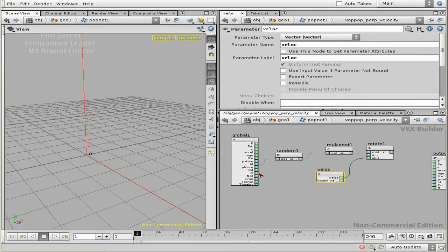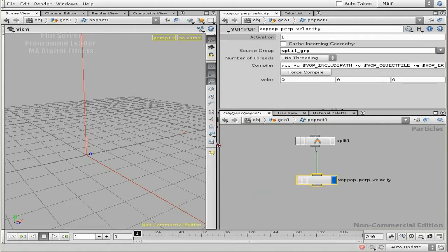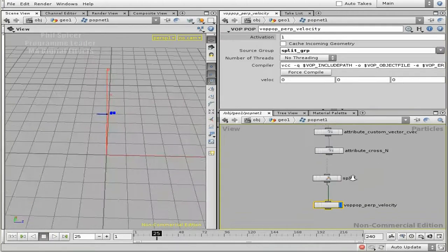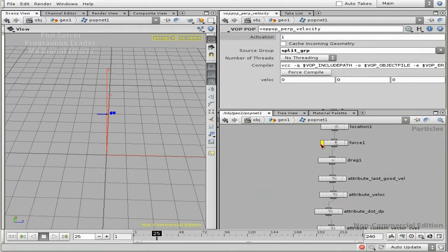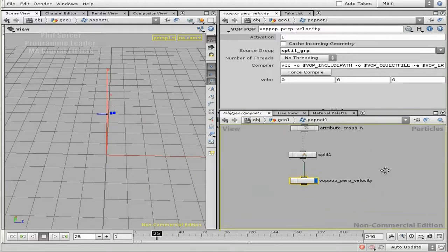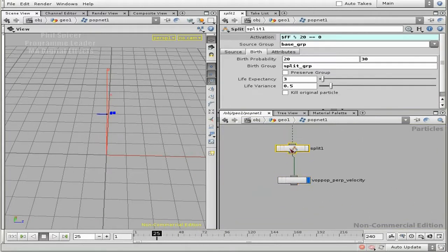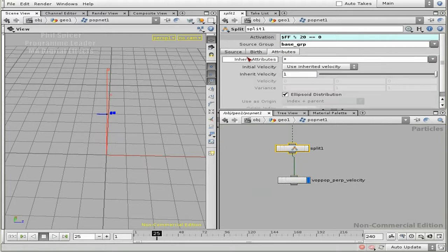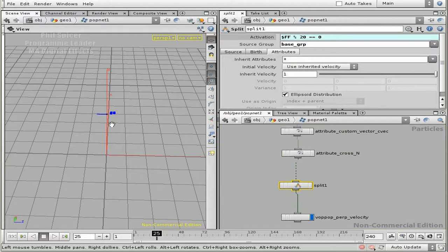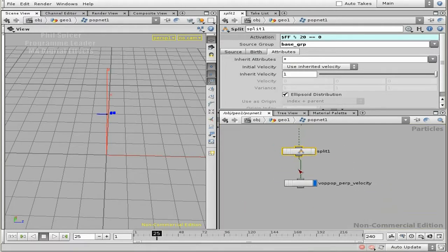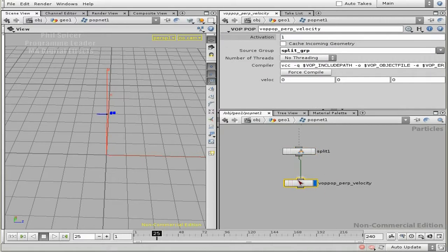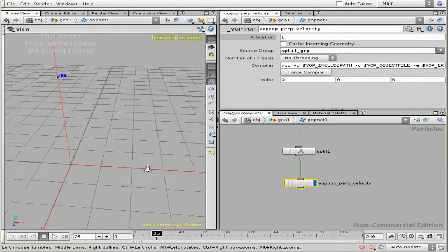So the normal that is coming on these particles, since everything is inherited, if you just see, I'll just add my force on again. Because in my split under my attributes, I said inherit attributes, and all of the attributes are inherited. The normal attribute, which I created just above, which has the cross information, will be inherited by the child particles, and now I'm going to be using that inside of my VOPOP network.